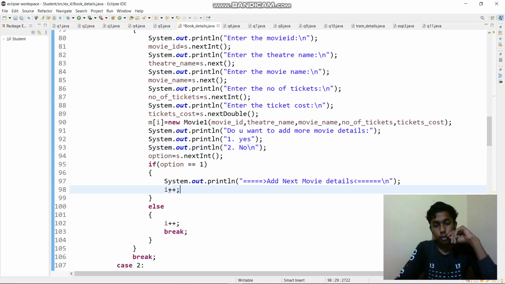If I equals 0 stays, the next time the compiler runs, if you exit from the first option, and again you need to add some more details, the I will be 0 only, so it will be overwritten.